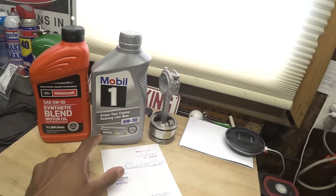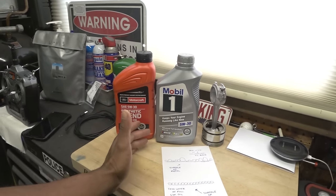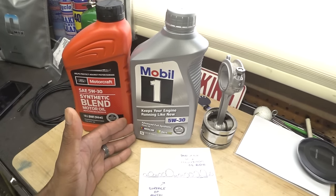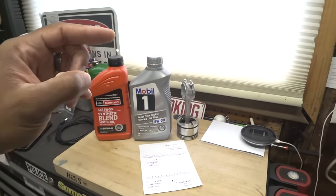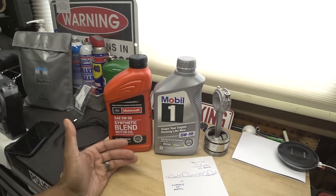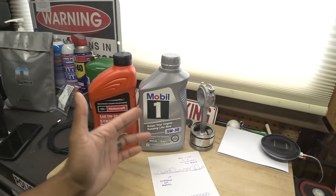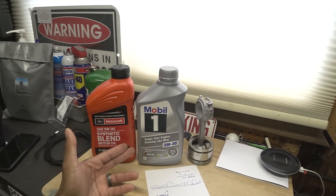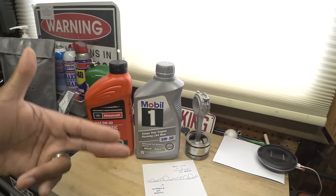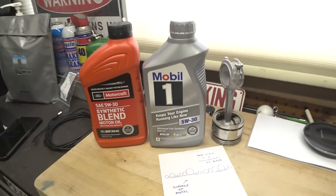What I ended up doing is I tried running Mobil 1 full synthetic. And for whatever reason, that oil, the Mobil 1 oil, solved the issue. I mean, it didn't fix the problem, but it had enough lubricating properties to make it from the bottom of the engine all the way to the top and kind of cushion the noise. Not saying that I recommend you run it in a high mileage old engine, but that's kind of the reason why I prefer Mobil 1, because it's such a better lubricant that it was able to make an old engine kind of run better when there was no other options.